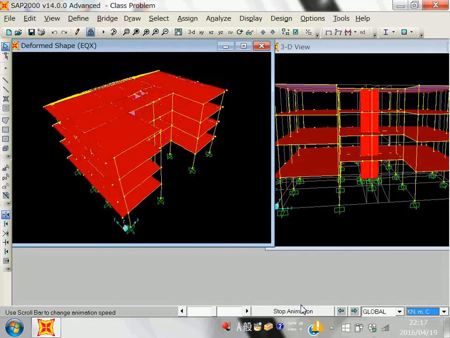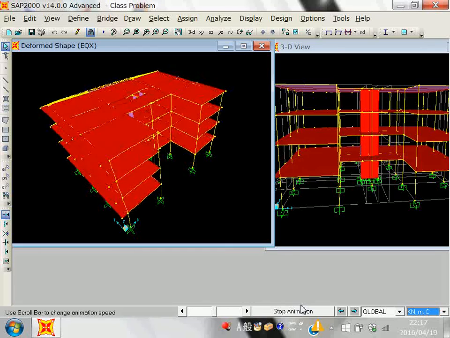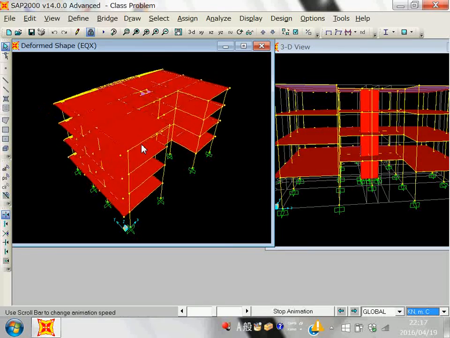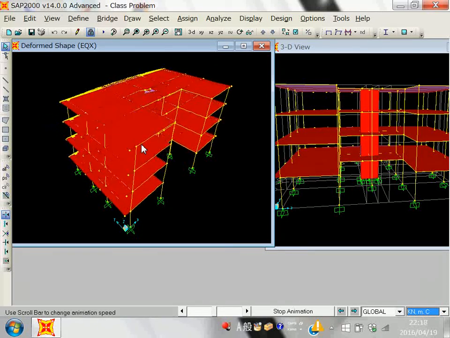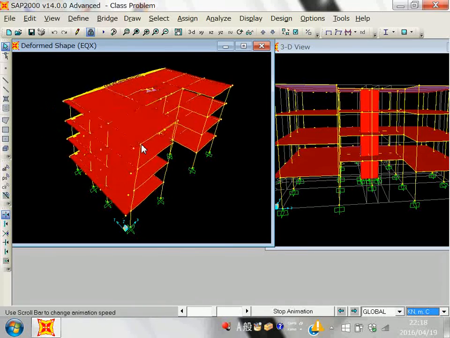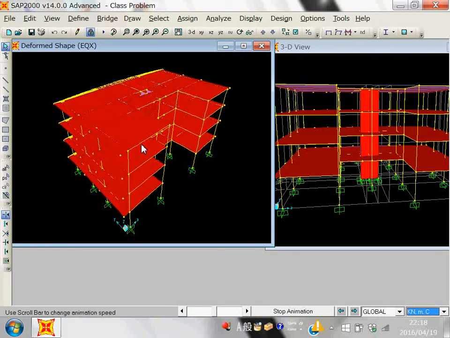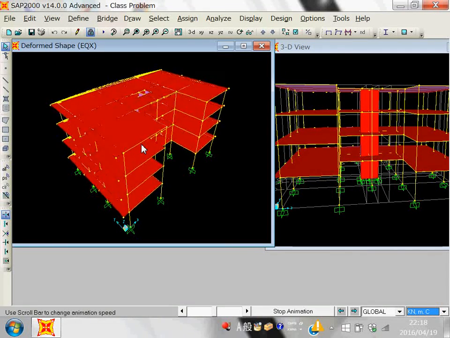Because how can I say that? If I remove this column, your building may behave very differently. You can try, you can remove some column and you can check. Either the deformation will be very high, or these deformations are within a range.